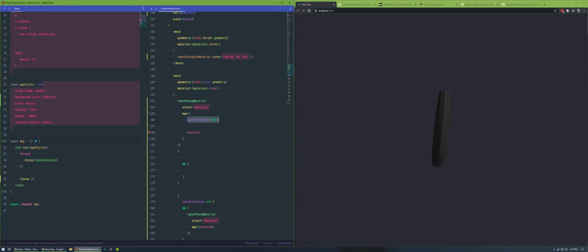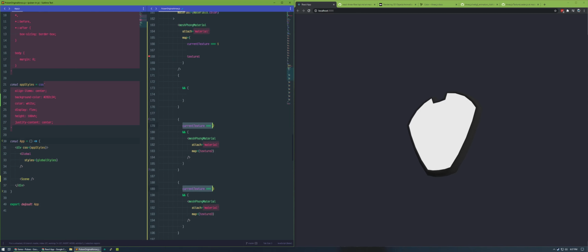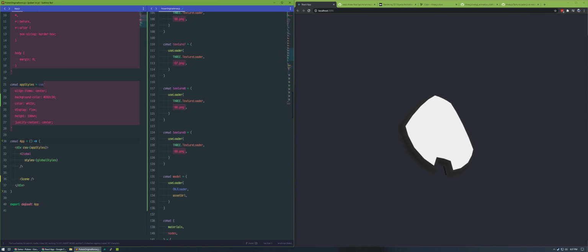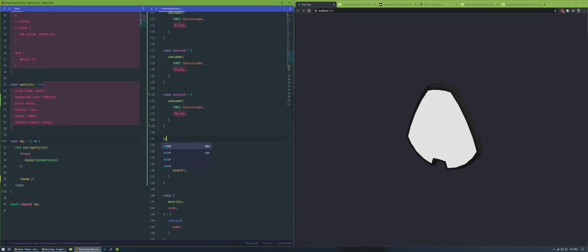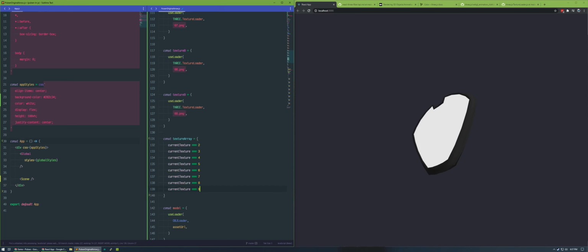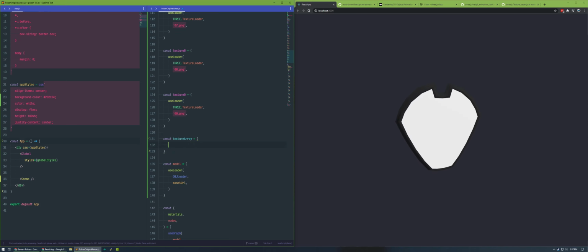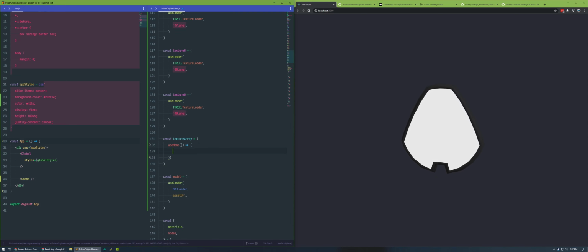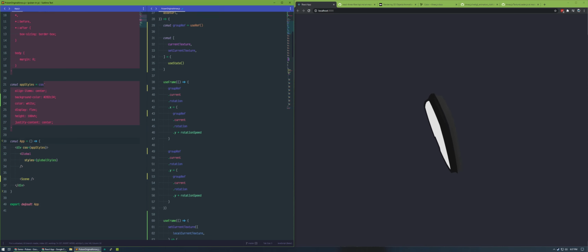Let's copy all these and put the textures in an array, which will be regenerating every single time. Oh, we need to use memo, because this component is going to reload a lot. Okay.